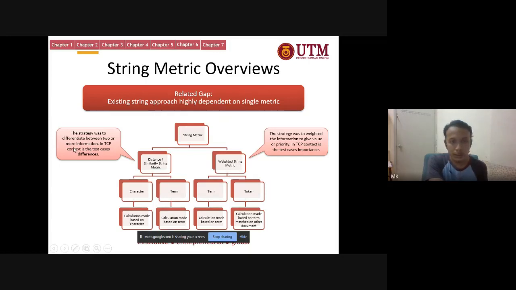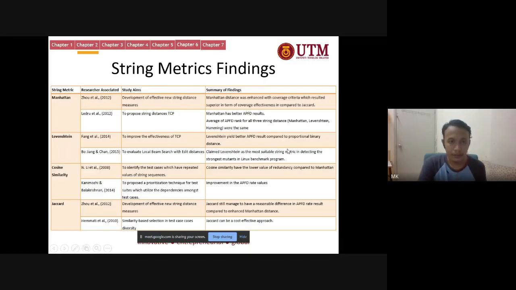For the distance-based, the strategy is to differentiate between two or more pieces of information, which in the TCP context is the test case difference. For the weighted-based, the strategy is to weight the information to give value or priority, which in the TCP context is the test case importance.